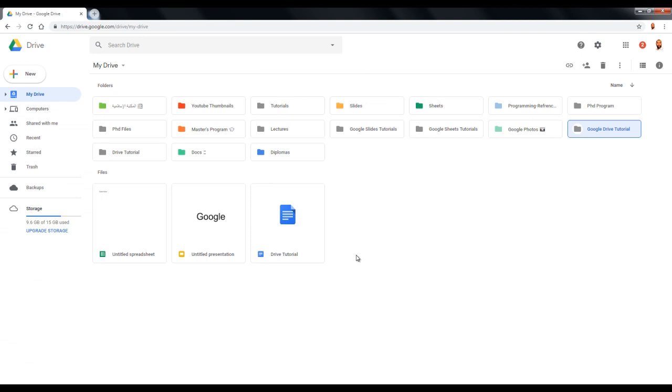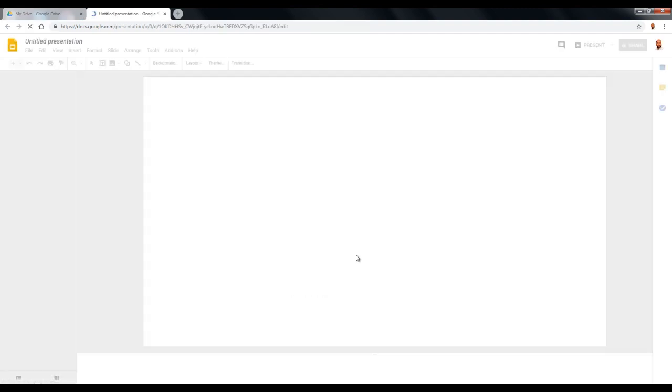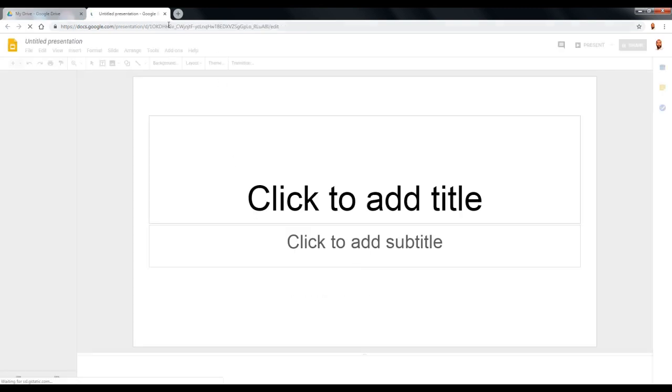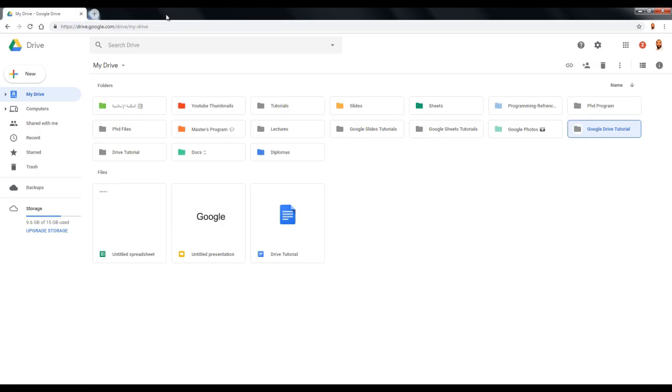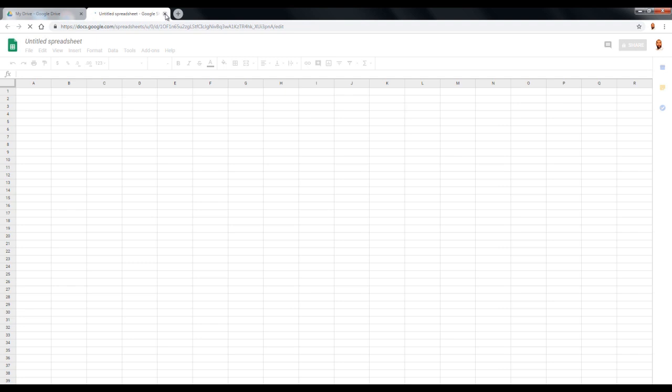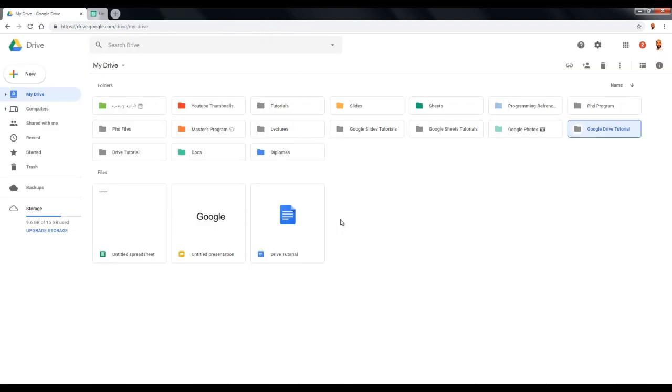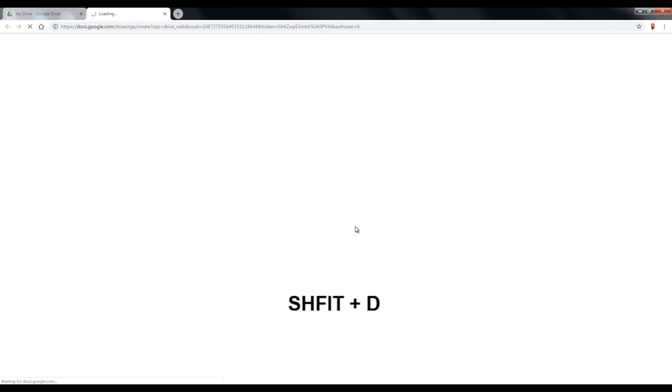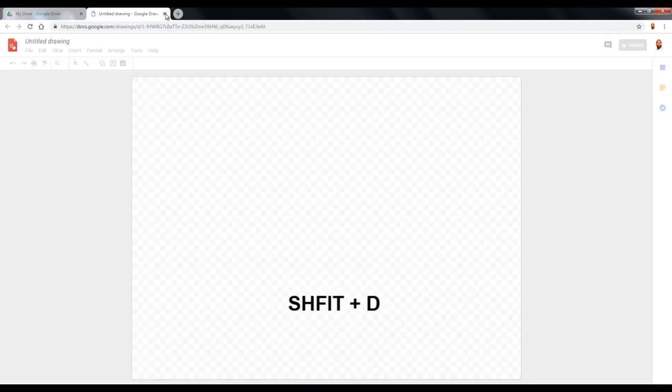To create a presentation, you hold the Shift button and the P at the same time, and you have your presentation. And to create a Google Sheet, you just hold the Shift and the S at the same time, and I guess you know now the drawing, so it's Shift G for drawing, Shift D like David for drawing.